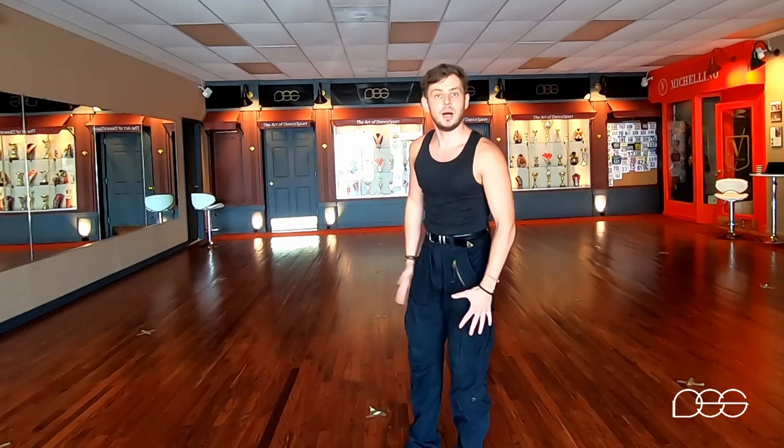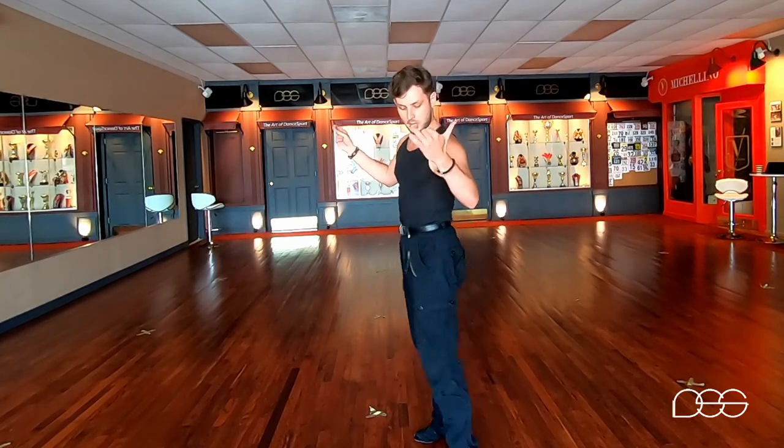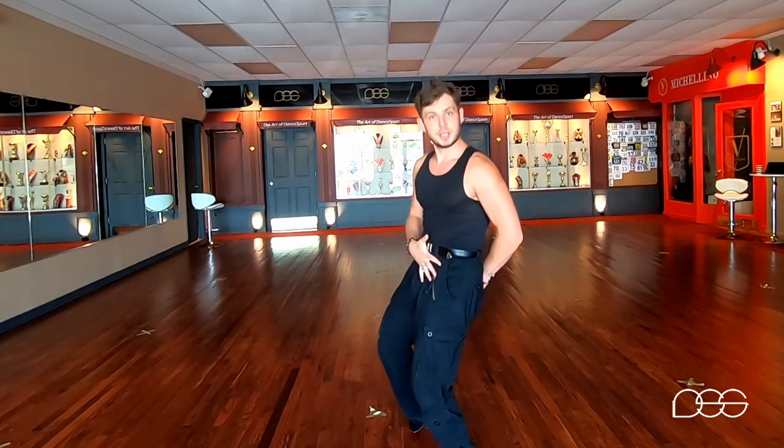And again, important thing, bounce is happening in our knees. In our knees, hips are reacting, but bounce is not happening in our center. It happens in our knees and our center reacts.